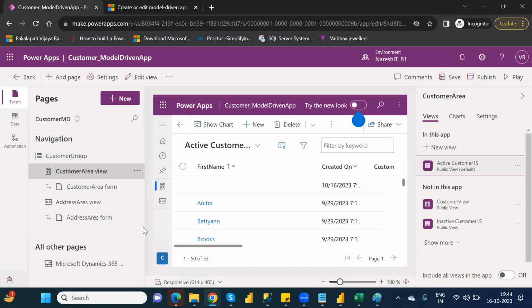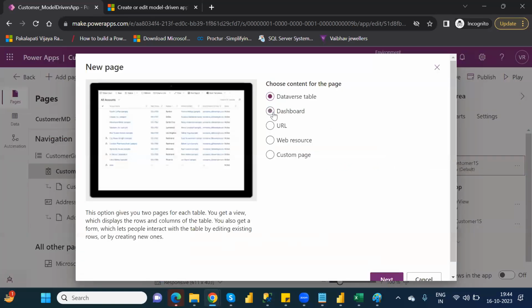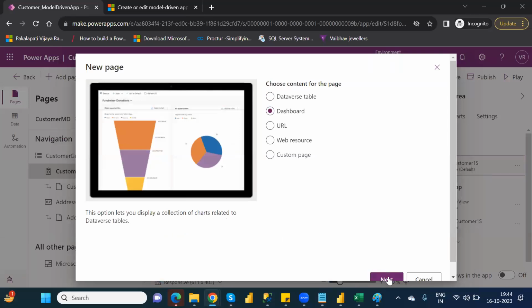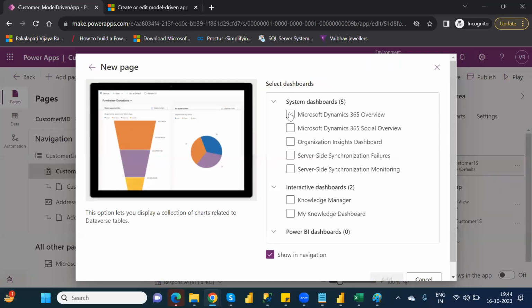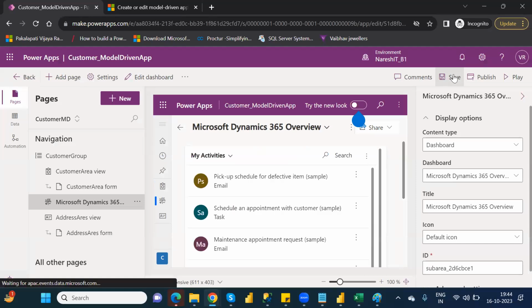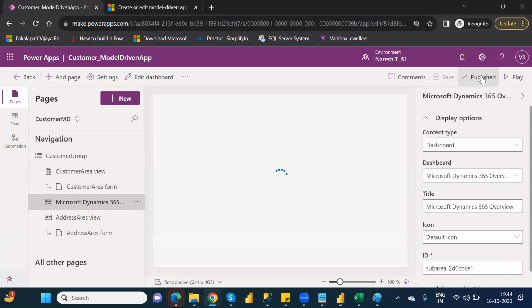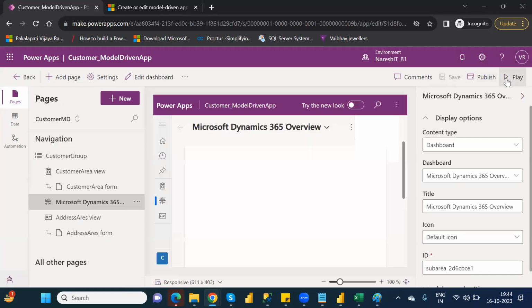Remove from the navigation and click on new. So here, dashboard. Click on next. Click on save and publish it.